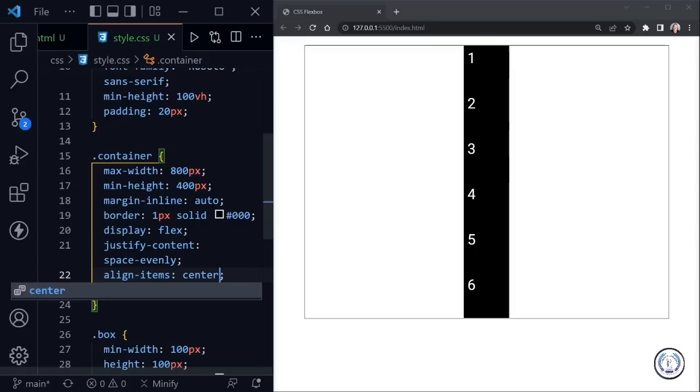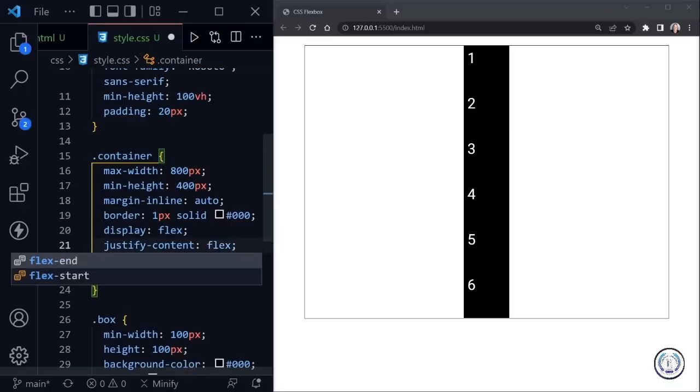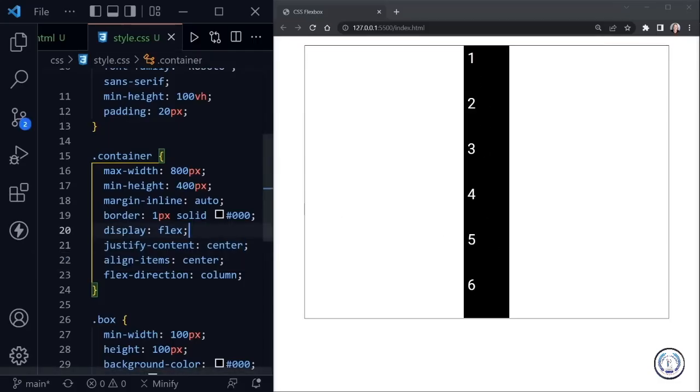So if we change our justify content, we might not see much of a difference right now because we're taking up all that space. So if I said flex start, for example, it didn't really change. And that's because we're eating up all of the space of the container already. So there's no real change to notice when we have this set with 600 pixels inside of a container where we're taking up all of the space.